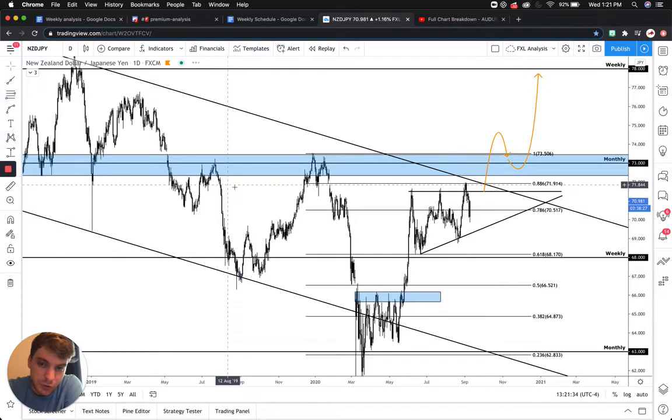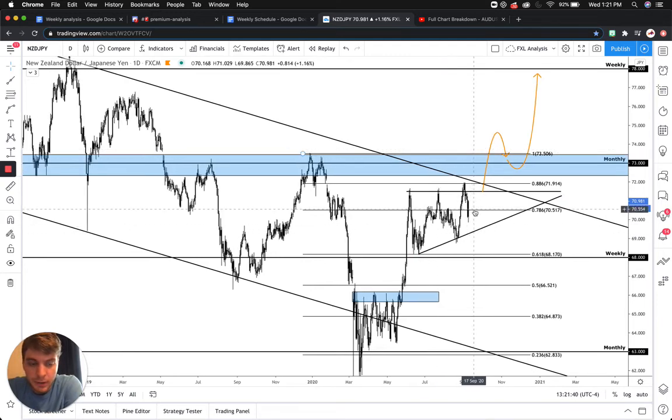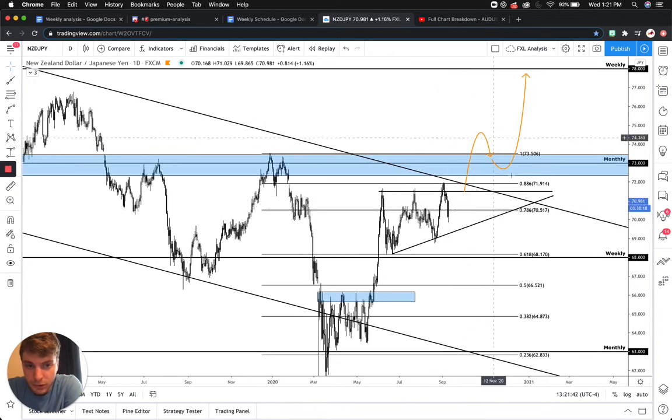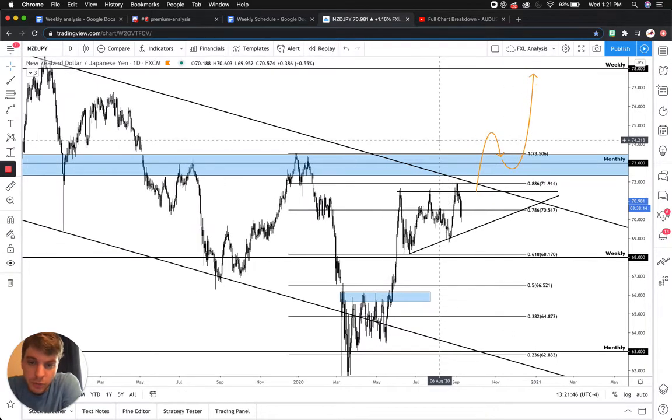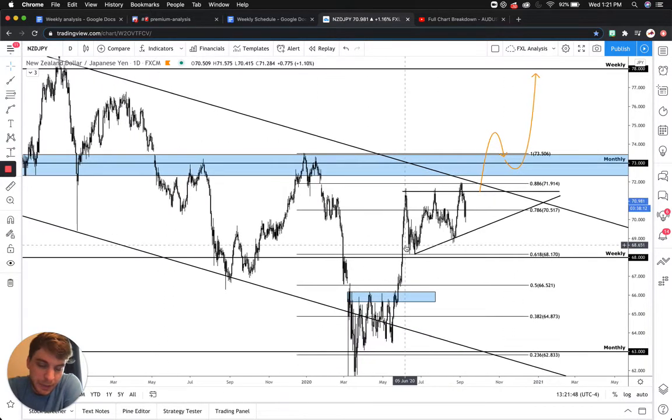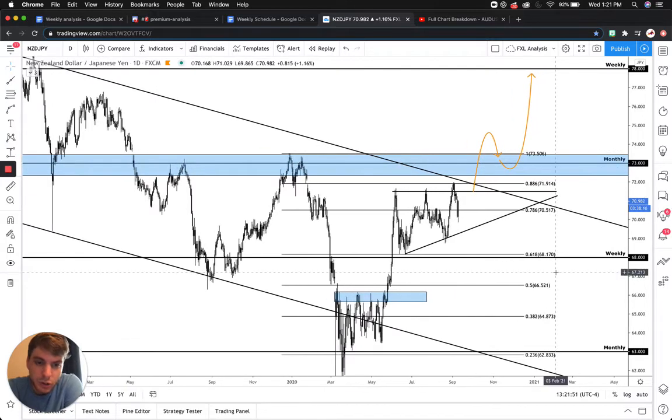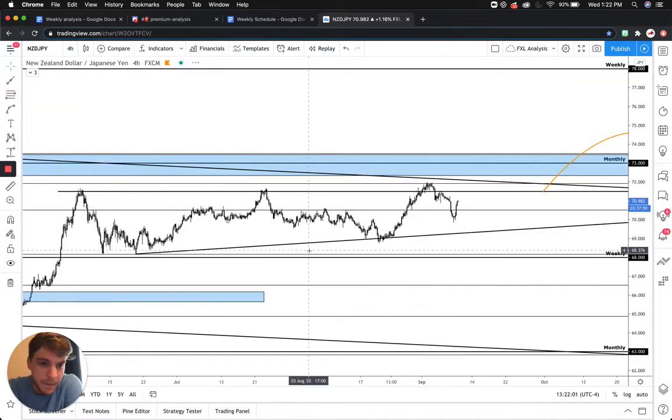Because again, we're trend trading here. This is very much bearish until we see that transition. So we're not going to get ahead of ourselves and try and see the future here. We're not going to try and anticipate a break because we don't know if it's going to happen or not yet. What we do know is that there's more bearish momentum than anything else. The trend is bearish. So the first thing we want to do is continue with that trend. We're going to look for bearish opportunities. All right. So let's go ahead and drop to that 4 hour and see what we can identify.